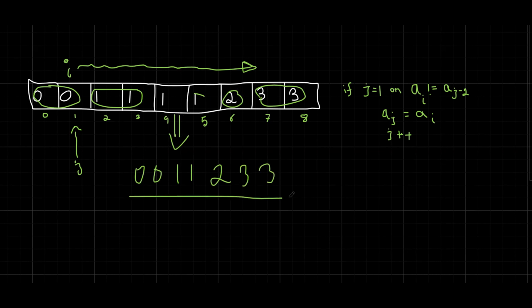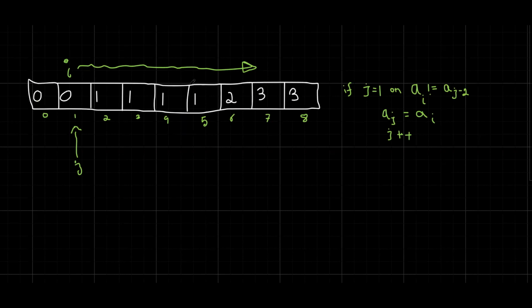So here, there are 7 elements in the modified array. So we can say that in this problem, we have to return 7, and we have modified the input array. This is the brief explanation of the problem. Now let's see how we can solve this problem using the 2 pointers mechanism. In this algorithm, we have taken 2 pointers. At first, our first pointer j is pointing to the second element, and we have taken another pointer i, which is basically a loop that will iterate through every element from the second element.